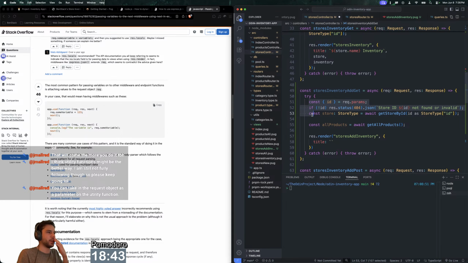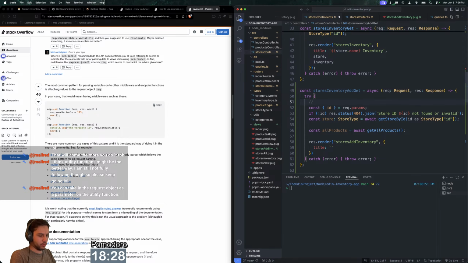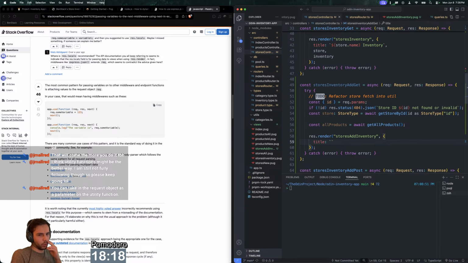I guess it's more so for readability. Okay, maybe I do the utility then. Let's just write this and get it to work, and then I'll refactor. I just want this to work first.